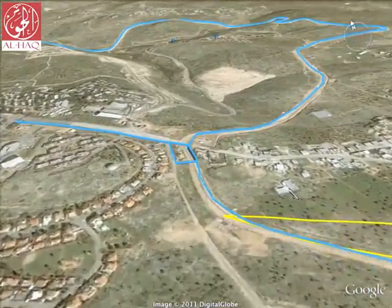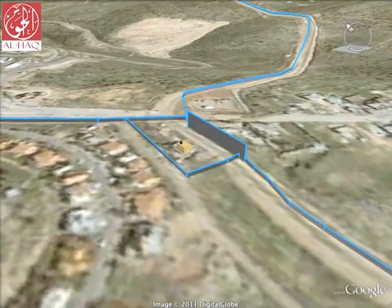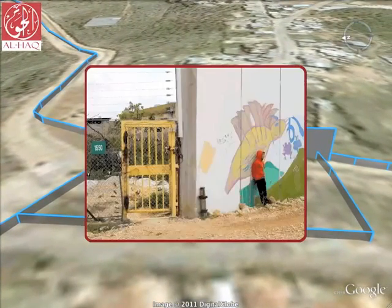The absurdity of Israel's discriminatory and exclusionist policies is exemplified in the case of the Amir family. In 2003, they were told their house was to be demolished so the annexation wall could be built on their lands. When they refused, the wall was constructed on three sides of their home, cutting the family off from Mesha village and from the settlement of El Khanna. The Amir family had been harassed and threatened by the Israeli military and by settlers, and have had their property destroyed on several occasions in an effort to force them to leave their home. This gate is the only point of entry to the family's home. When the gate was first installed, the family were told they would have access for only 15 minutes each day. The family refused and, following a protracted fight with the Israeli authorities, were eventually given the key to the gate.